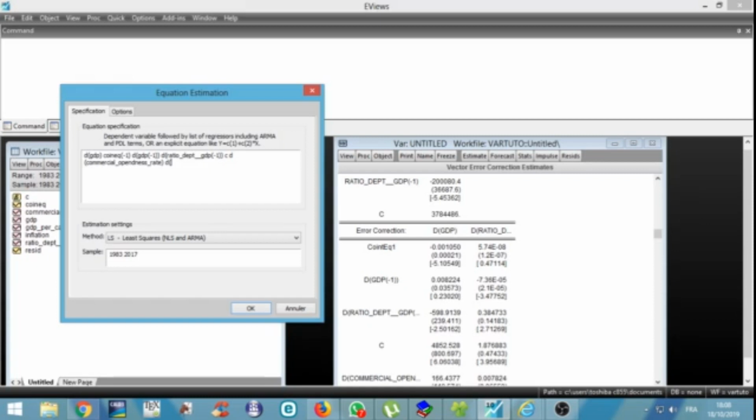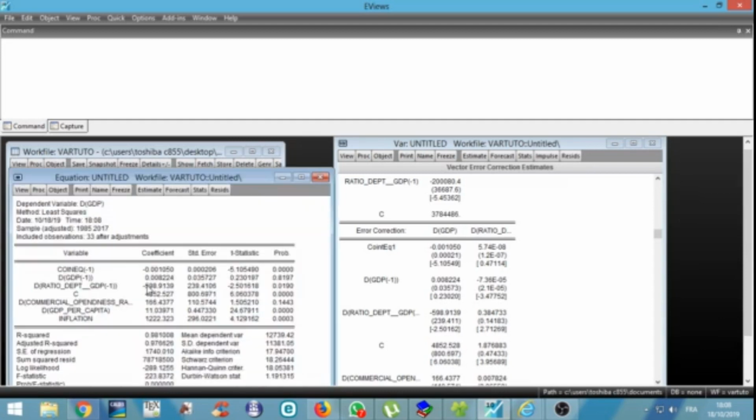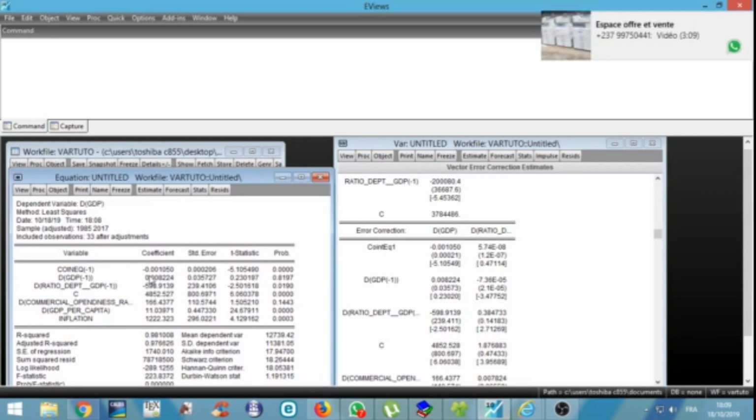You see that our linear model has the same coefficients as in our VAR model, but we can observe the significance of each coefficient here, so that we can say that the cointegration coefficient is negative and significant, which is the expected sign in an error correction model.